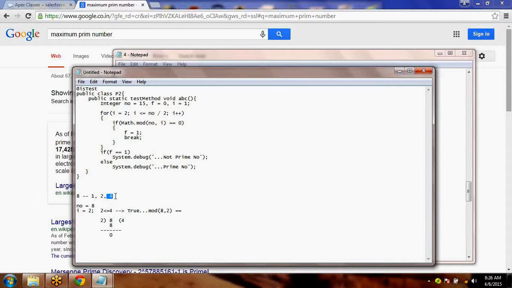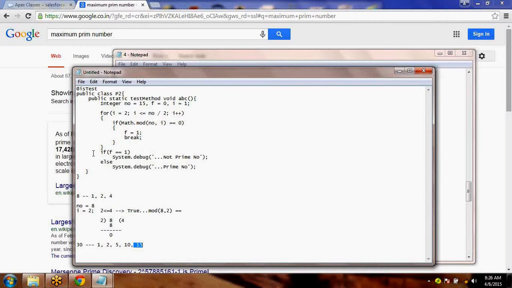We are not calculating the number of factors. Let's take the example of 30. Look at the factors: 1, 3, 5, 10, 15. If I come to know 30 is divisible by 2, then it's not a prime number. I don't need to check for 5, 15, 10 and all. That's why I am saying break.